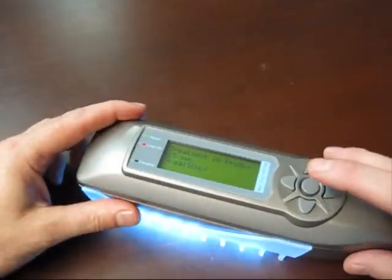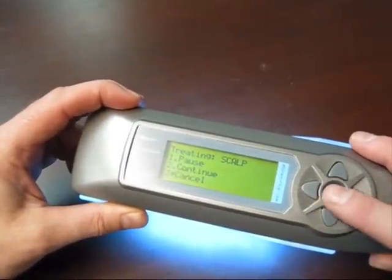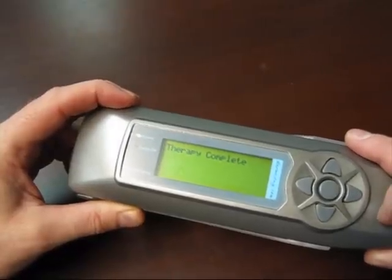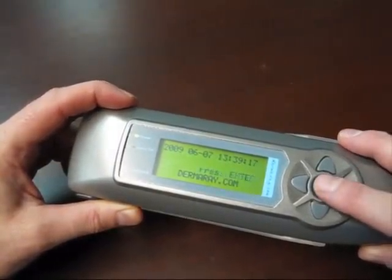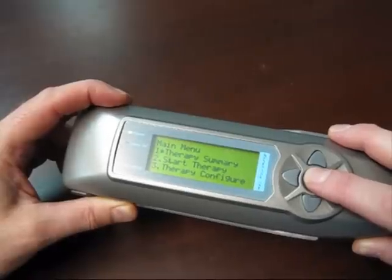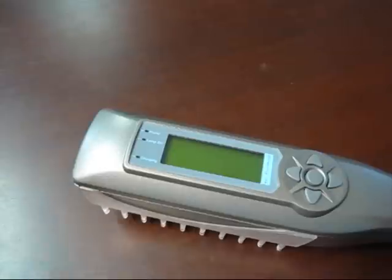To stop a treatment at any time, you can press enter: pause, continue or cancel. To turn off Dermaray, hold down the enter key for 3 seconds. And that concludes this demonstration.